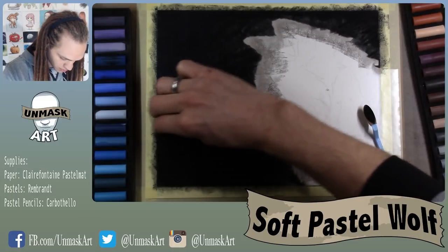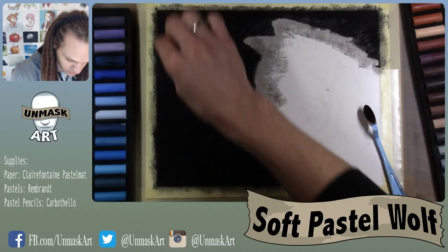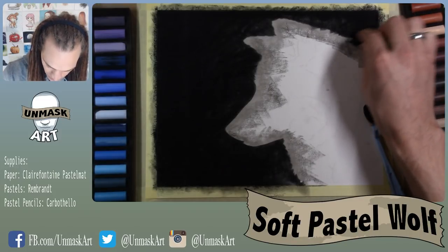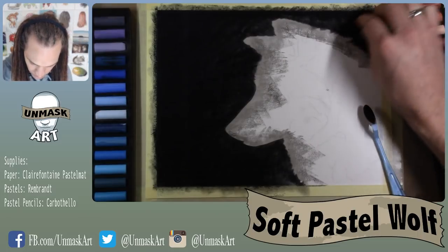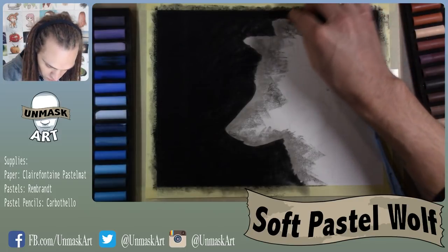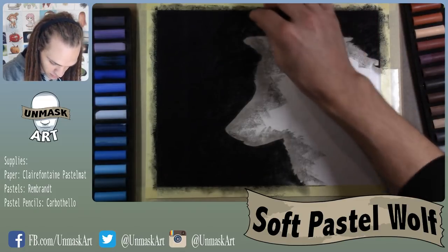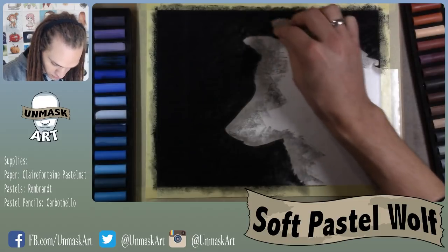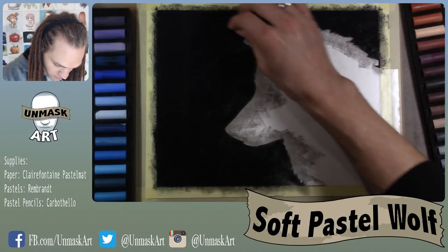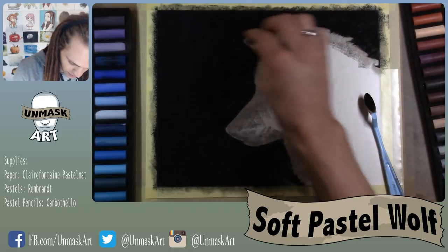That's one of the common mistakes that I see with both pastels and colored pencils: a lot of people moving ahead too quickly. They want to get to the fun part, and they never get full coverage with the medium that they're using. They let the paper show through, and that's okay if that's the look you're going for. But when you're doing realism, you can't let the paper show through. It does not help with capturing a very vivid, realistic looking image, and that's what I'm trying to teach here today.